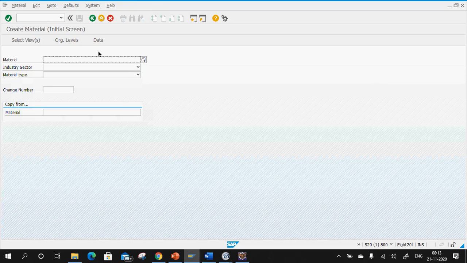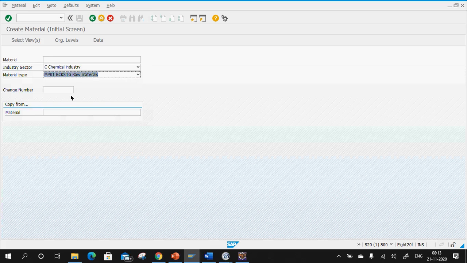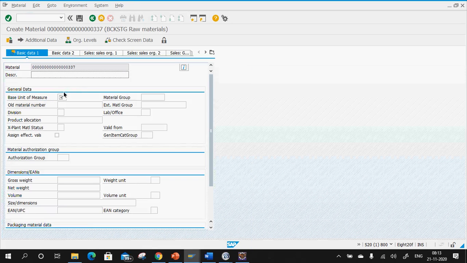Suppose through MM01 I want to create a new material master under chemical industry and material type, suppose raw materials. Click on enter, then click on basic data 1.